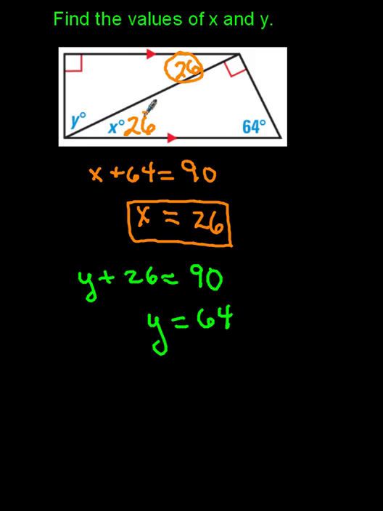So I've got this angle and this angle in two different triangles congruent. And then I also have over in this other spot, I've got this 90 degree angle and this 90 degree angle. So I could have recognized that two angles of one triangle are congruent to two angles of another triangle, which means my third angles must be congruent. So my third angle is, in this case, y and 64.